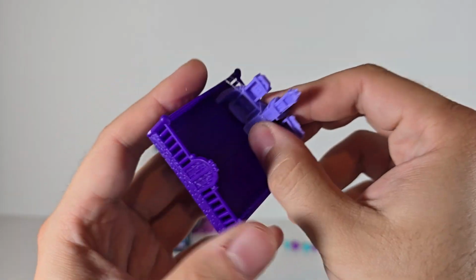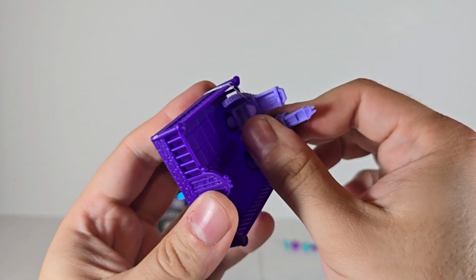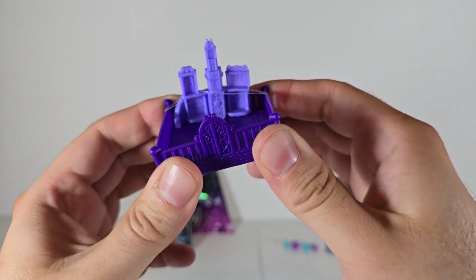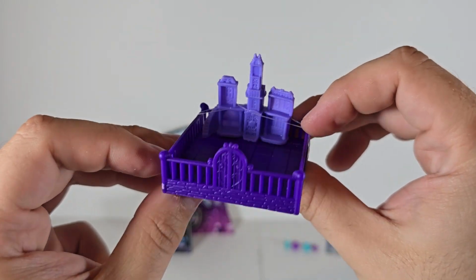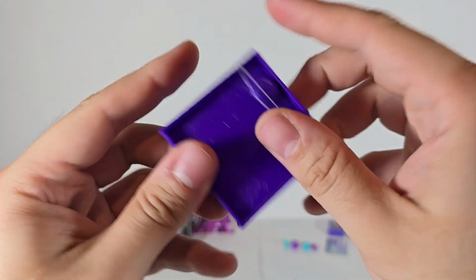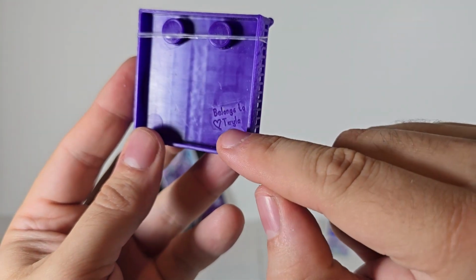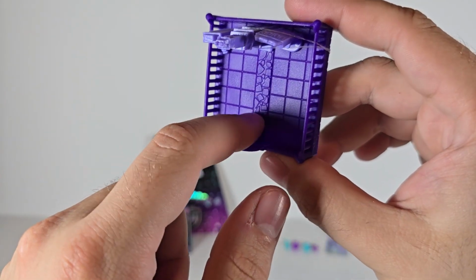But I actually really like this. Now, this is a rubber piece that's just plugged into there, so you can remove that if you want, and then plug that right back into those little slots. But then this is somewhat of a bendy plastic, though a much harder plastic than the little houses in the background. Wait. What have we got on the bottom? Oh, nice. Belongs to Twyla. That's a nice little addition. They didn't have to do that, but it's a nice little discovery piece on the bottom there. Wow, even this is textured, the little path.